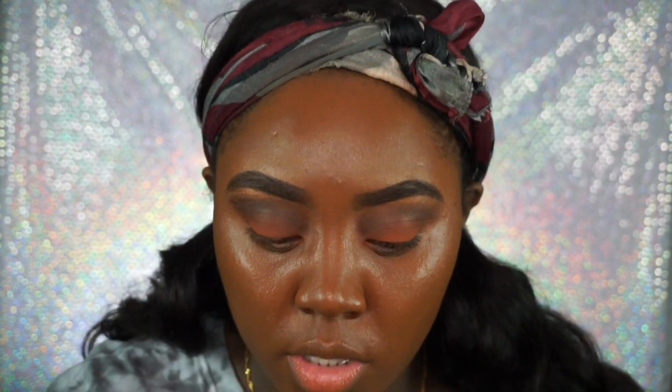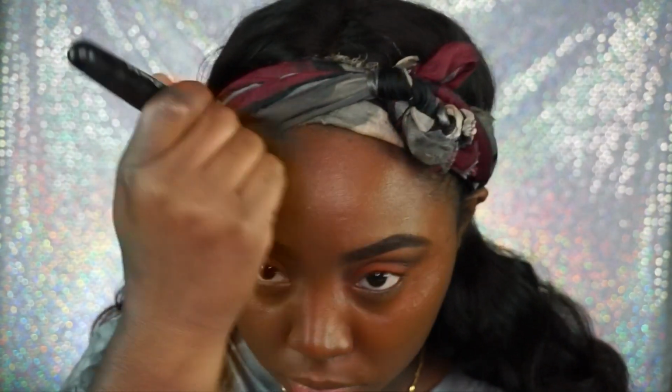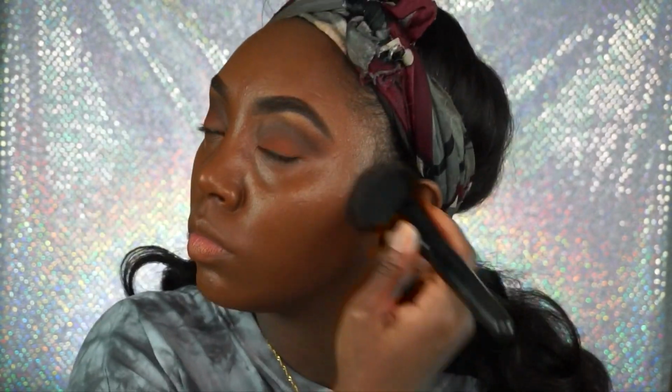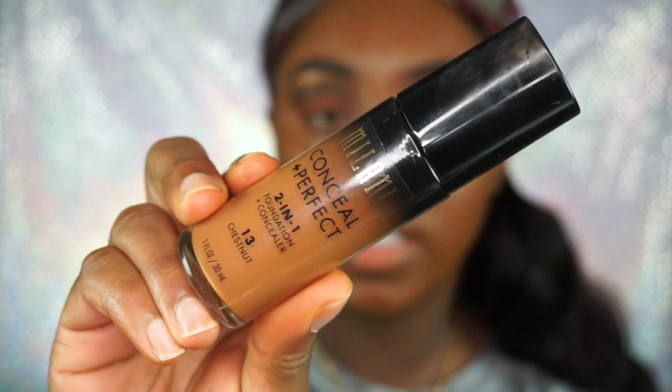I'm just gonna apply a little bit more for my forehead, just so that it's more of an even coverage up there. Now I'm gonna go in with my concealer, and I actually use the Milani 2-in-1 foundation and concealer in number 13.